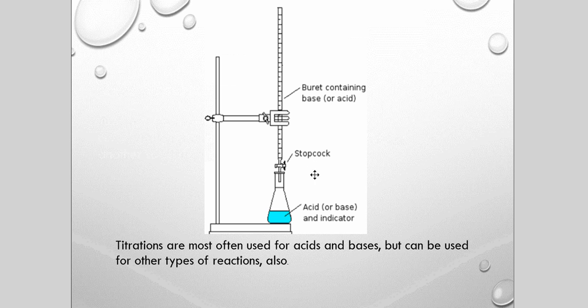We use a burette setup to do this. In this particular setup, we have a burette and a flask. We might have a stirrer. Instead of using some sort of color indicator, we could use a conductivity indicator. We could use the production of a precipitate, all kinds of things. So you can titrate many ways. It's not just acids and bases.